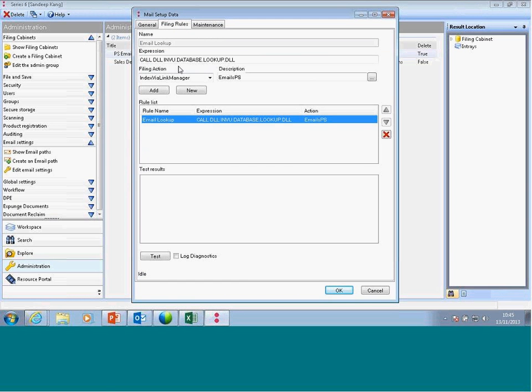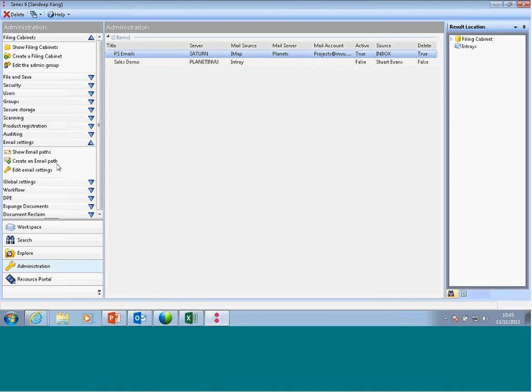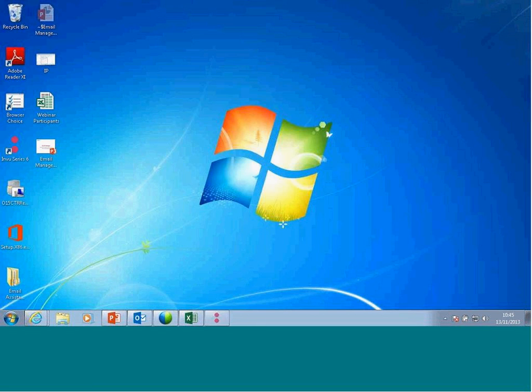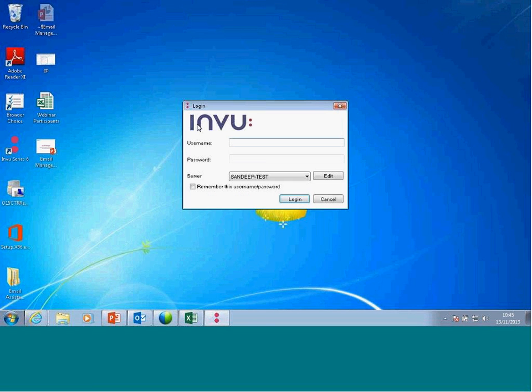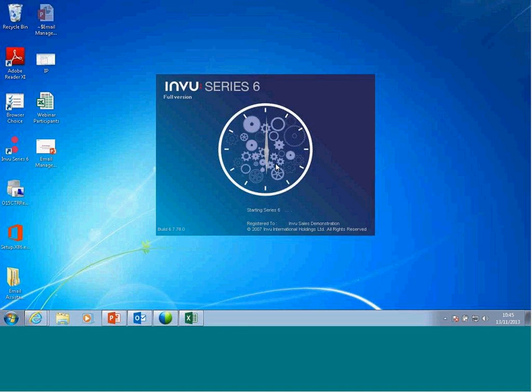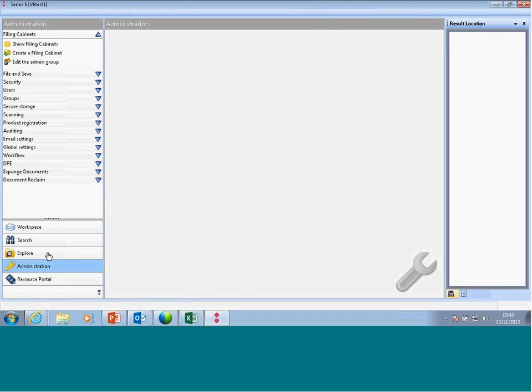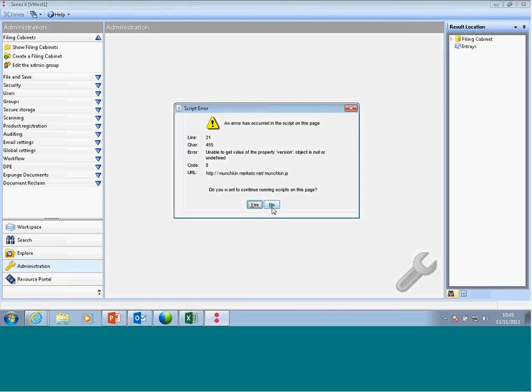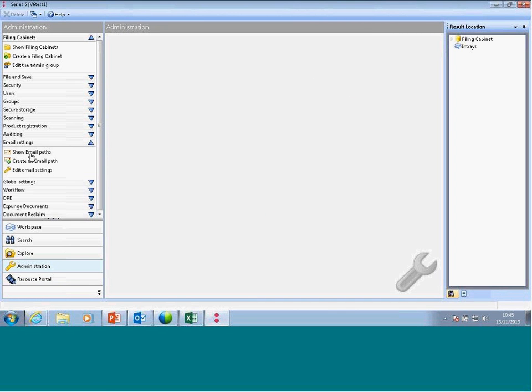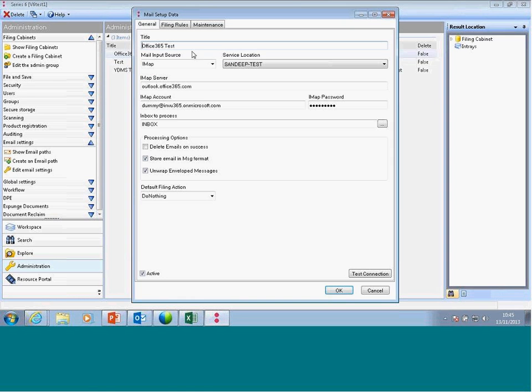So this one's just calling a lookup DLL, which then looks at a database for those emails. But if I go back to my demo system, I've got an email address rule, a very simple one, which I've configured.